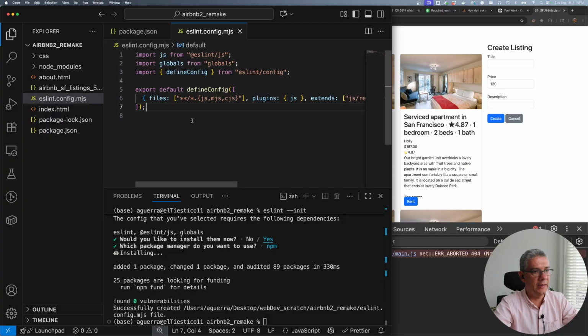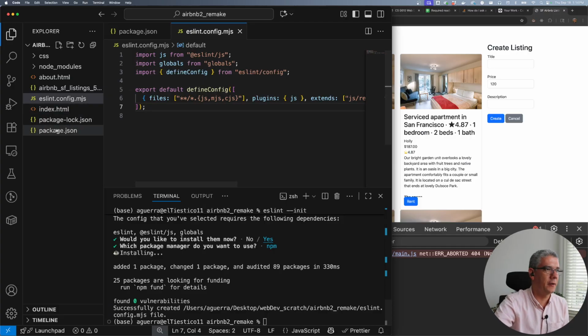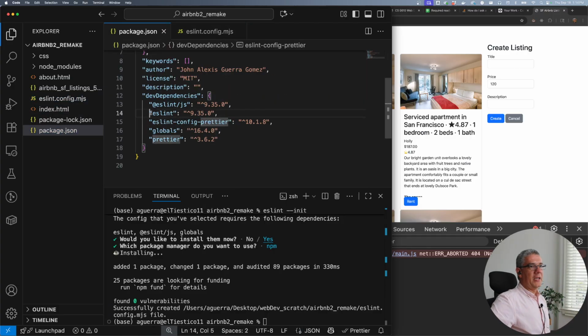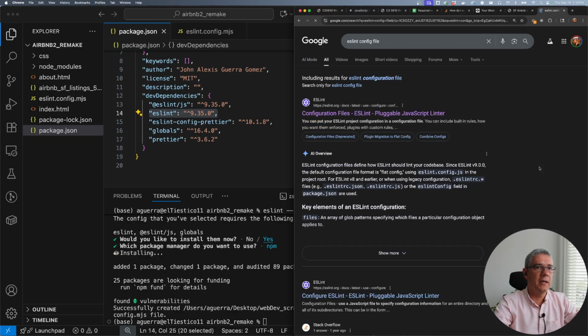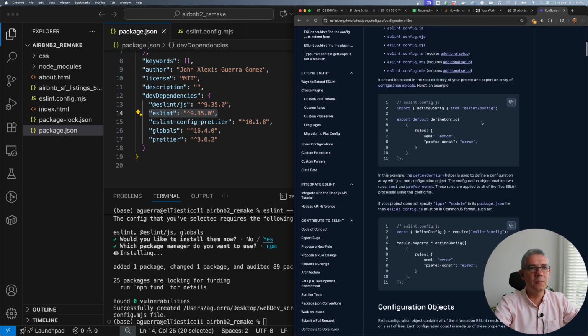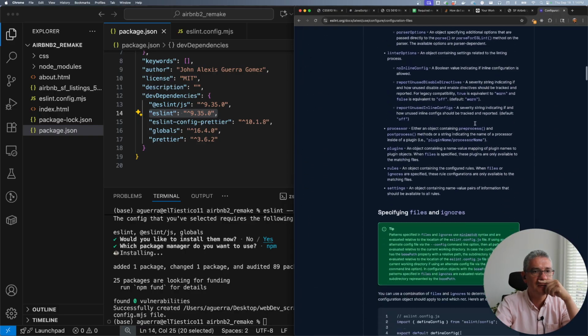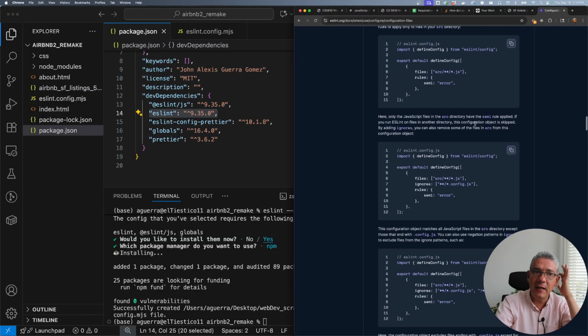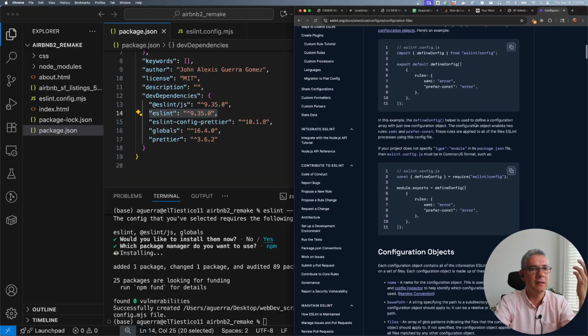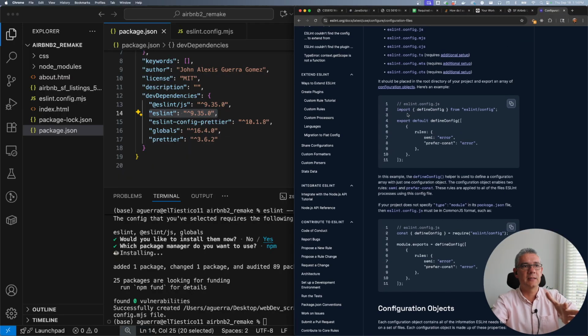And then you can go with this default file. However, and this is very important, whenever you're using ESLint, make sure that you're using version 9, because everything I'm going to tell you is pretty much for version 9 of ESLint. If you search for ESLint config file, you're going to find that there used to be two different types of files. I wonder if they still specify anything from the other one. They don't. But there used to be another way of creating these files that weren't JavaScript files. It was instead as JSON objects, and that was the classical one. And when you search online, you're going to find most of the documentation for that.